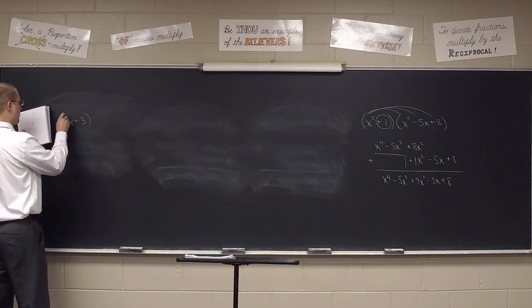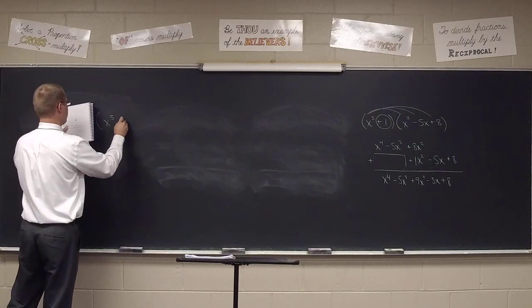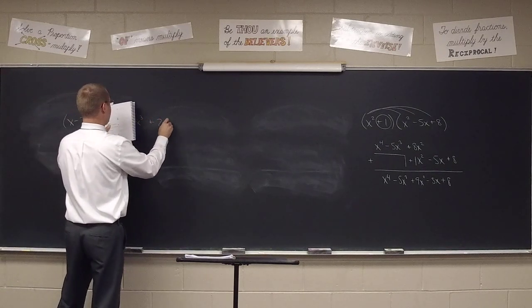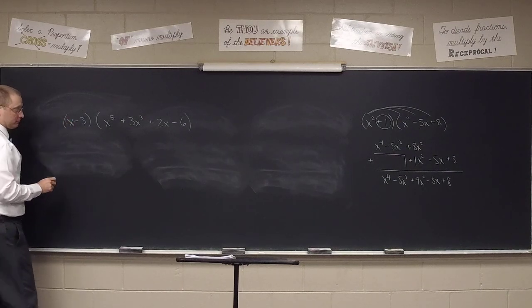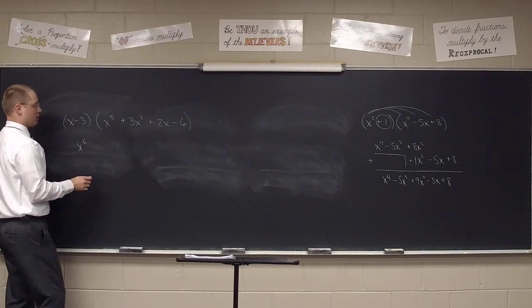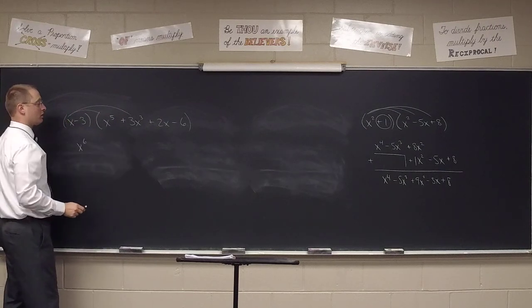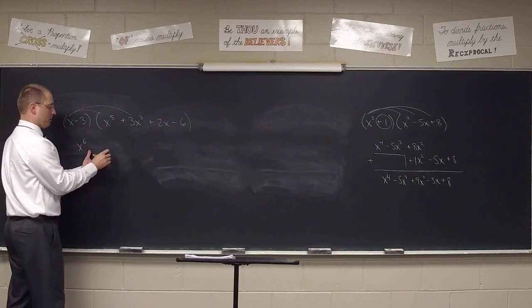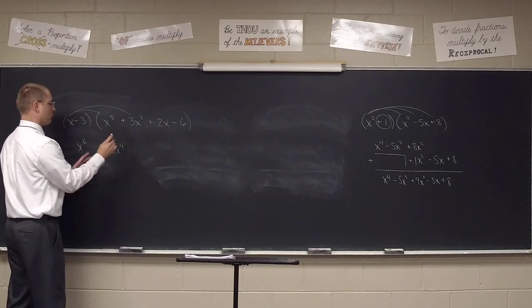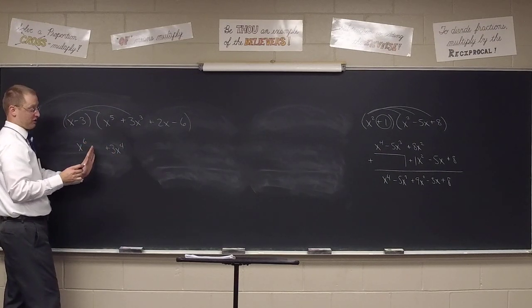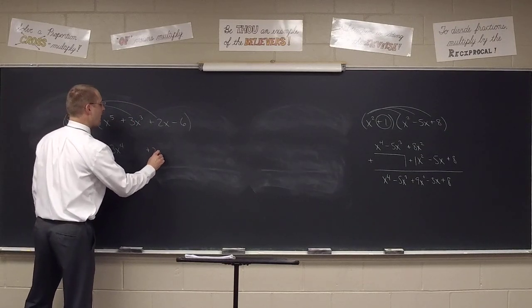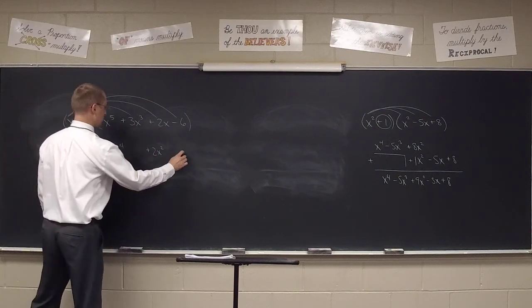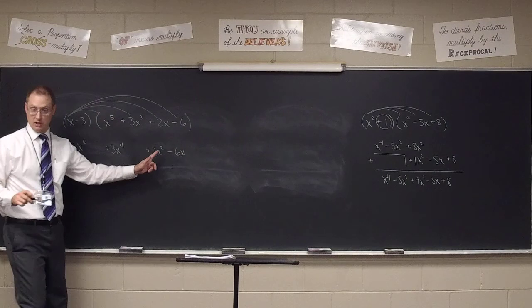Let's do this one here. We've got the x negative 3, distribute x to the 5th, positive 3x cubed, positive 2x, negative 6. And again, just show you a quick way to accommodate for that, if you will. Let's distribute the x first of all here, Lana. X to the 6th. 3x to the 4th. Now, because there's a gap forming there, I'm going to leave a little room before putting my 3x to the 4th. We leave a space where the x to the 5th power could have gone. All right, keep going. 2x squared. Again, leave a little gap. Negative 6x. And no gap needed here because I kept a consistent progression, right?